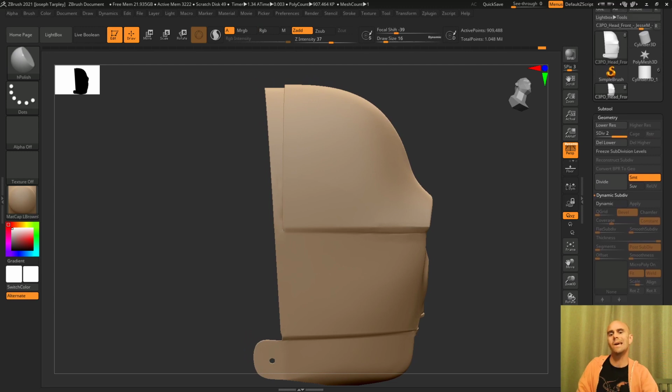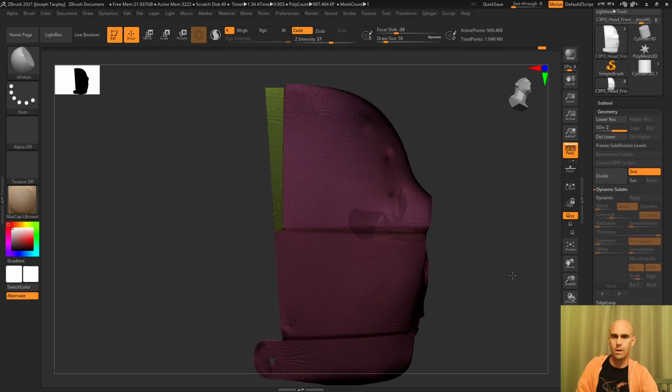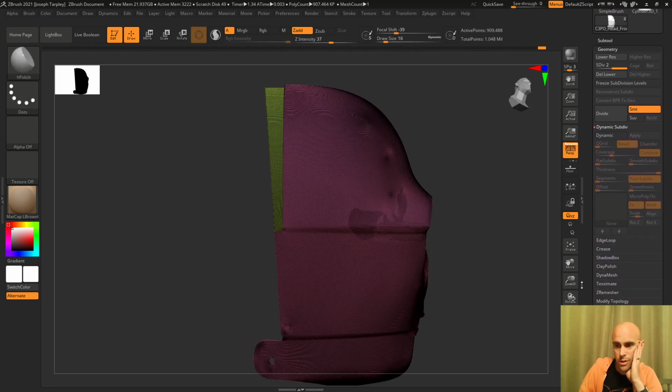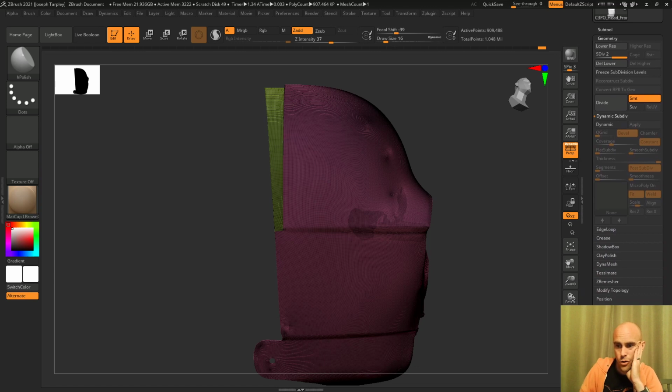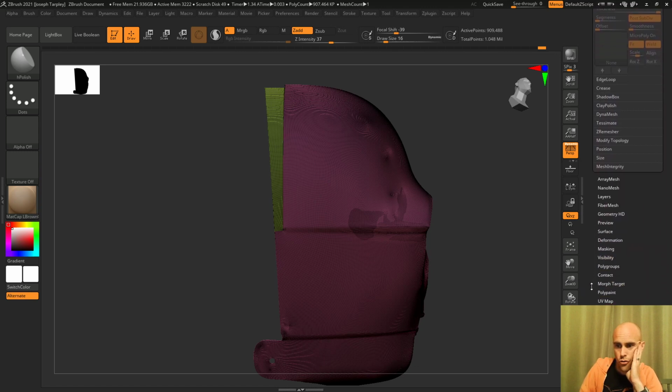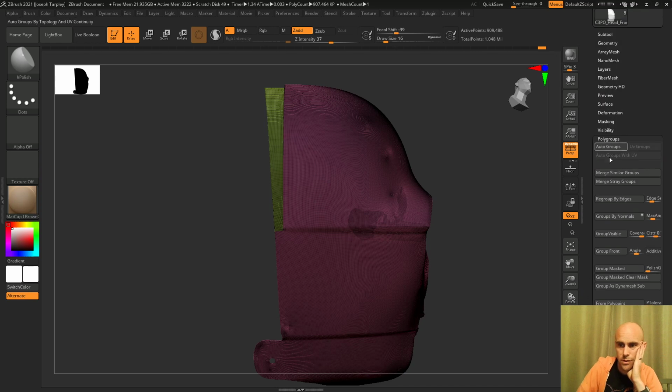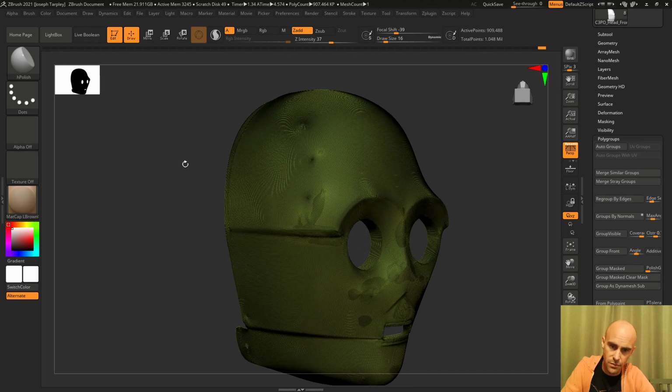Let's see. I'm going to try to do another polygroups. Let's do that. Group by normals. Let's see what happens here. Might freak out. Sometimes if the polygon count gets too high, it'll have a freak out.